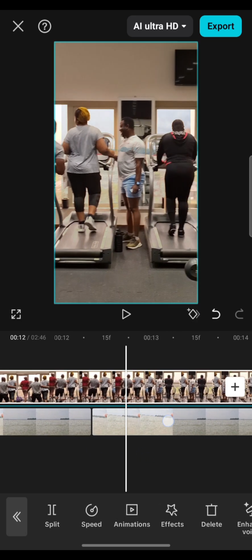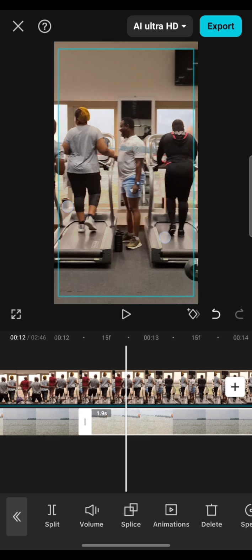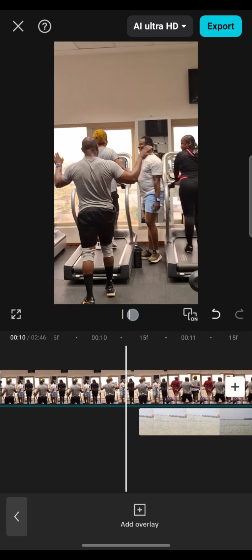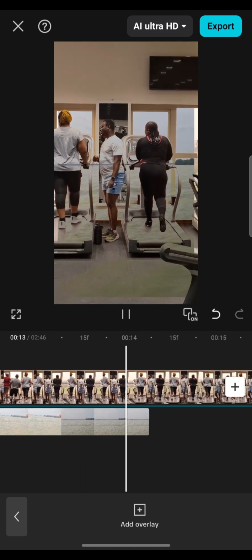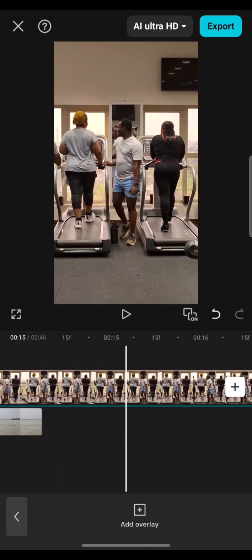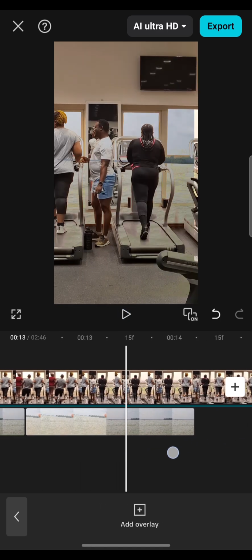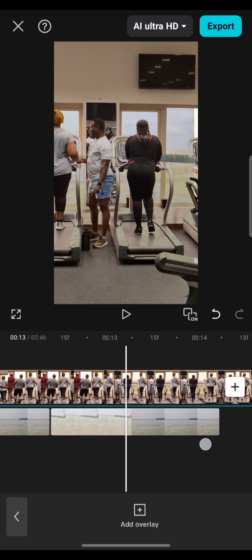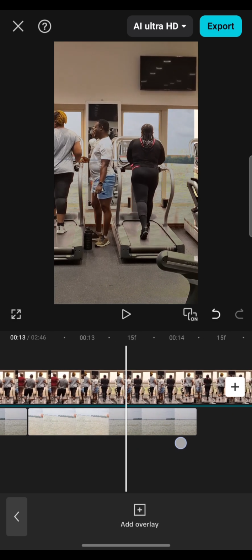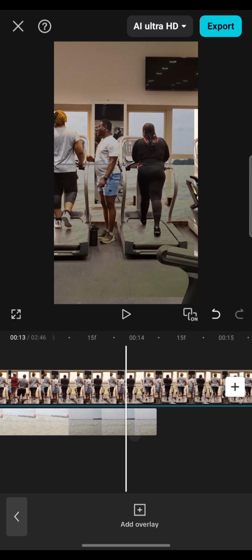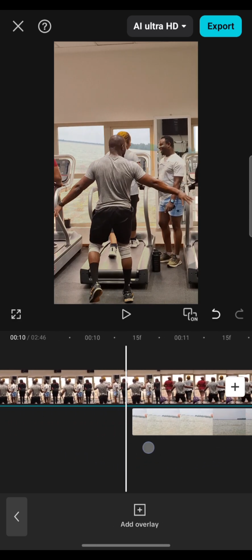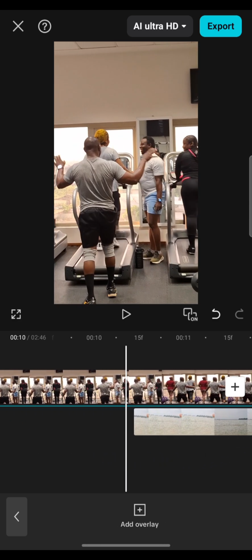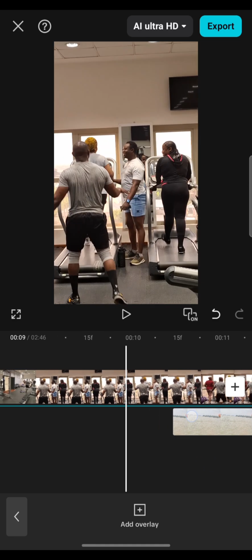Do the same here, fill the whole screen and make sure that it's longer. So it looks like they are running and there's a river in front of them, right? And that's the effect of using splice mode. That's a blending mode. So I'm blending the two videos together.